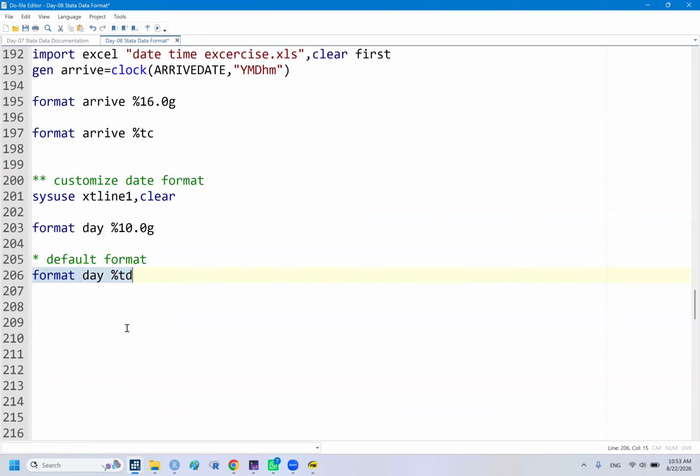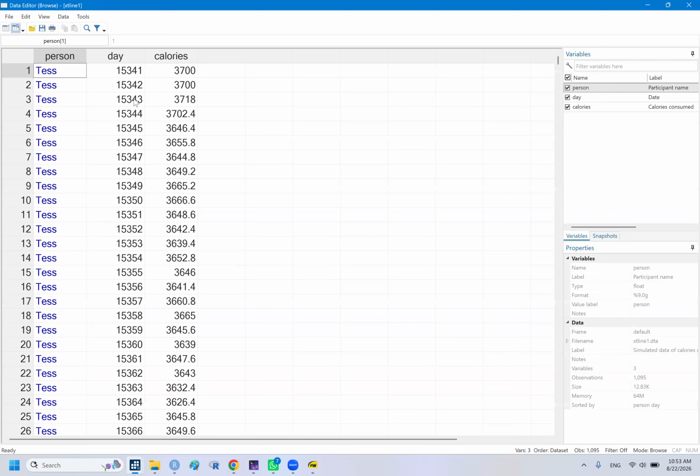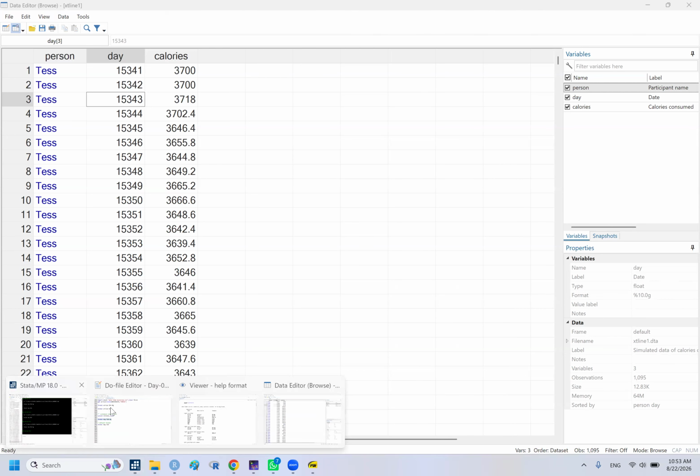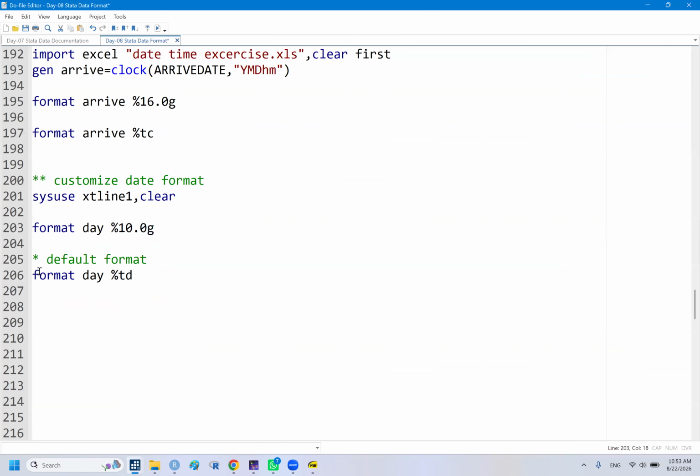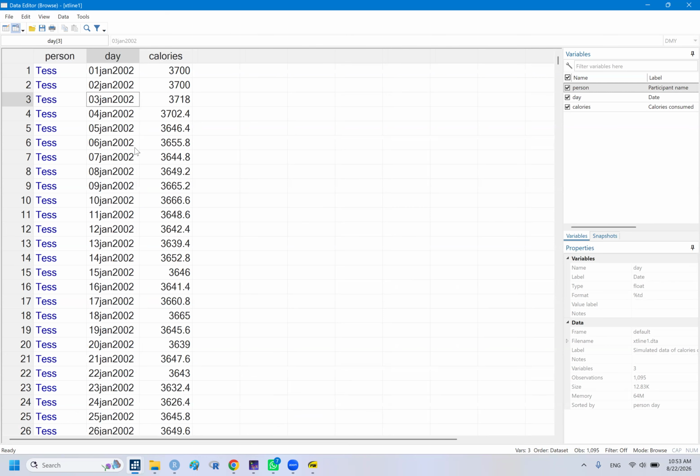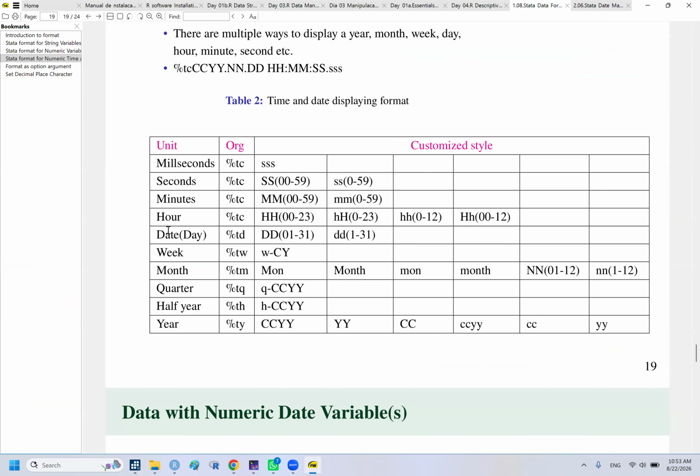When you just put TD, it will move you from those reference numbers from 1960, January 1, 1960, to this default format here. This is the default format. But you can always customize them to the style which you want. But to understand this customization, let us go to date.